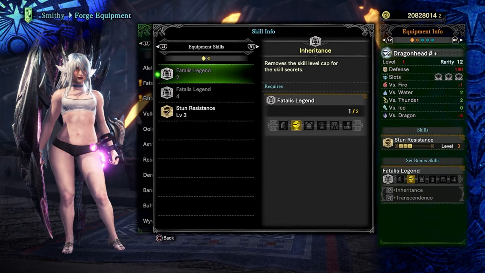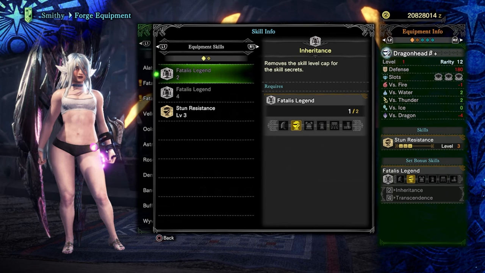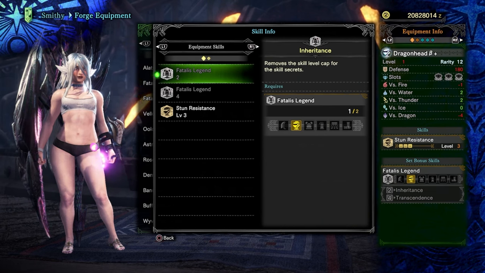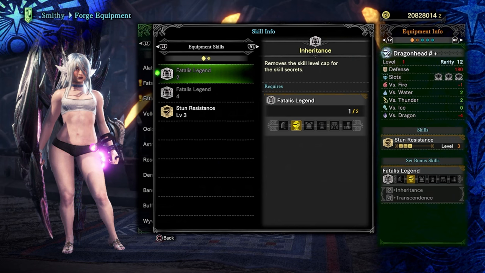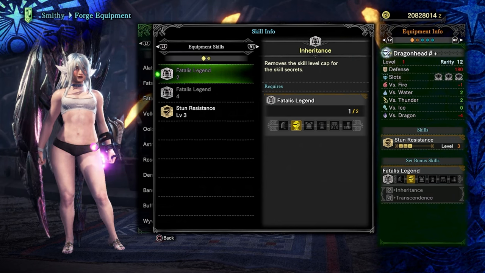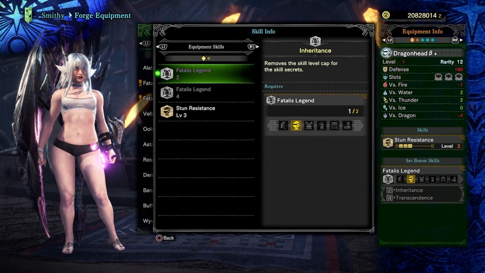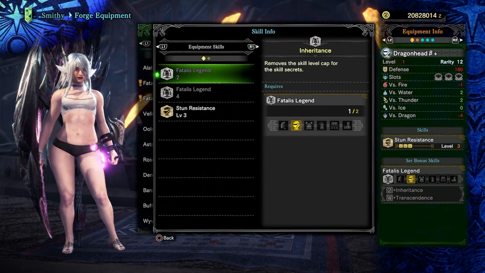So Fatalis Legend, 2 pieces, removes the skill level cap for all skills, slinger, you know, whatever capacity, tool specialist, whatever, challenger, etc., etc. You know where I'm going with this. You can basically load up your armor, enjoy yourself. That's what reward you get for surviving this fight.